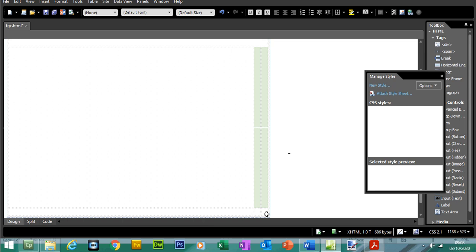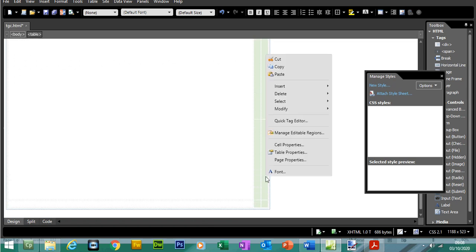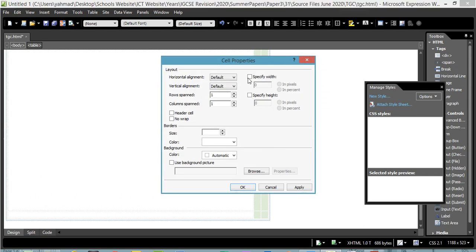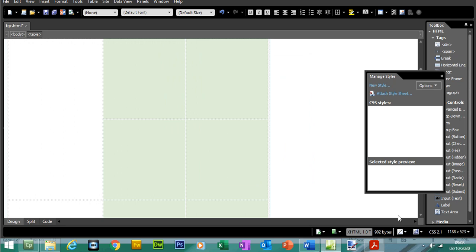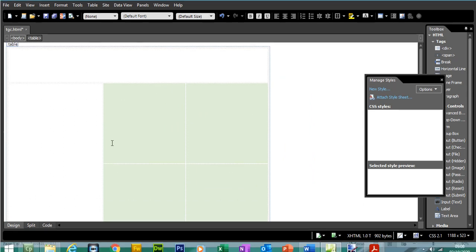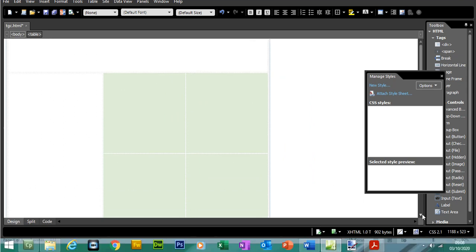So highlight all of the cells, right click, cell properties, 225, 225, click on apply, and then let's have a look here.